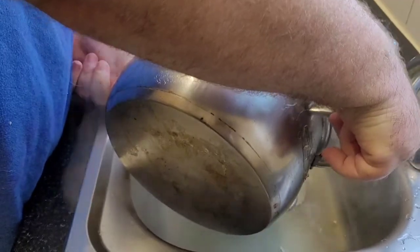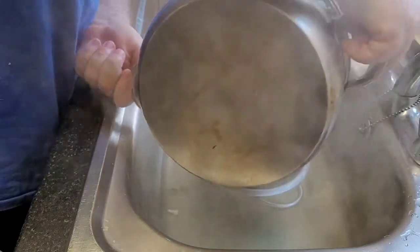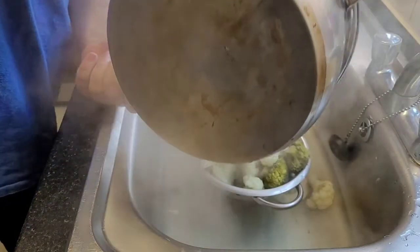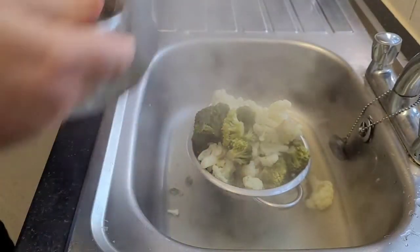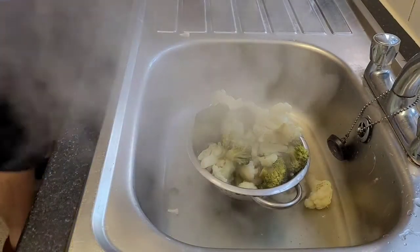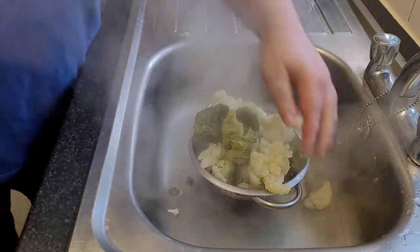Nice, slowly. Nice, slow. Careful, give it a nice little shake. Some might fall in the sink, that's absolutely fine, it'll be nice and clean. I'm going to move that out of the way and put that back on the oven. Turn the gas off because I don't need the gas on any more.